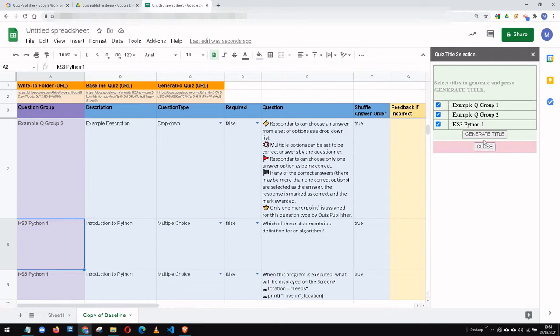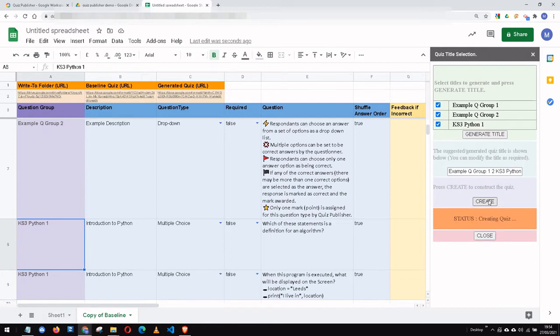And you know what? I'll do all of them. Why not? It will generate a title. My title will be a combination of all of these values. It attempts to create a sensible title for me, which I'll accept. This will, of course, be the quiz name. I'll create that quiz. Once again, my URL has disappeared, and now it will be regenerated as a new quiz. Once it's finished generating, it will provide me the option to publish it.